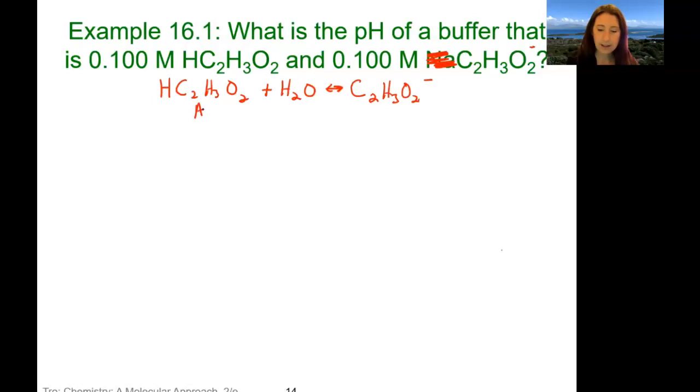Right? If this is an acid, acids lose, bases gain. So now we have an ICE table where we have 0.1 molar of this and 0.1 molar of this. So it's an ICE table like we've done before, but this time, this is the only one we don't have. It's about zero. Not exactly zero, but about zero, right? So we just have two pieces to our ICE table instead of one piece to our ICE table.